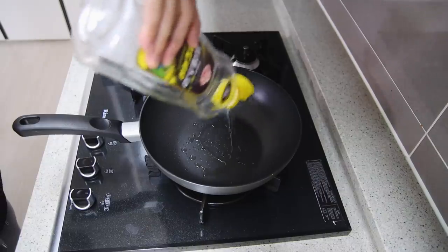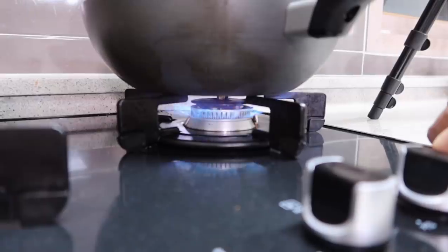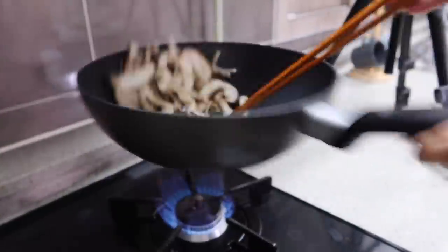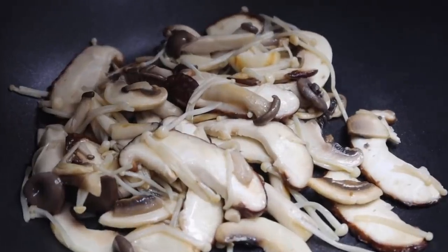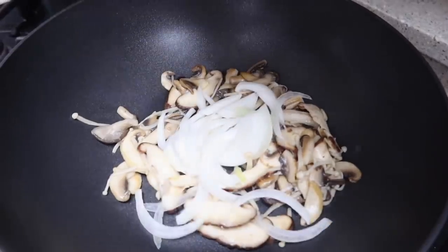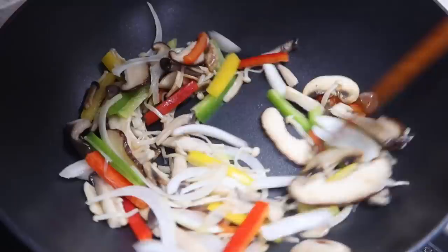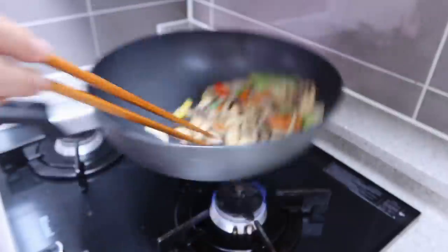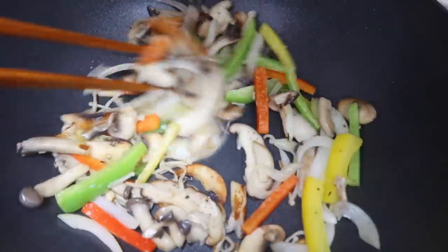Now, put some oil in a pan and add the mushrooms. It's better to stir fry them over high heat, otherwise a lot of liquid will come out from the mushrooms. When the mushrooms are 80% cooked, pour the rest of the vegetables and stir fry again. If you are a meat lover like me, you can add beef or pork strips here, even seafood too. Then that's gonna be more flavorful, right?